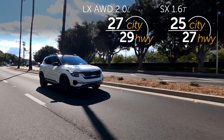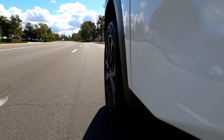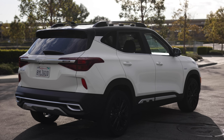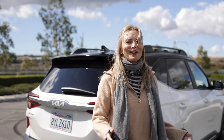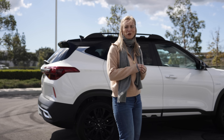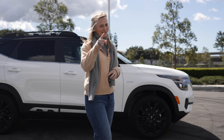Speaking of fuel economy, the numbers on the Seltos look solid — you won't even take that big a hit when you opt for the turbo. The top-of-the-line SX trim will cost closer to $28,000 without Kia's $1,175 destination charge. So, some new things that make an already impressive subcompact crossover even more so. Way to go, Kia Seltos — keep it up.